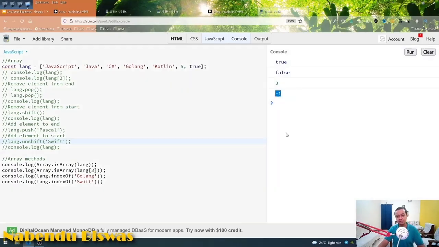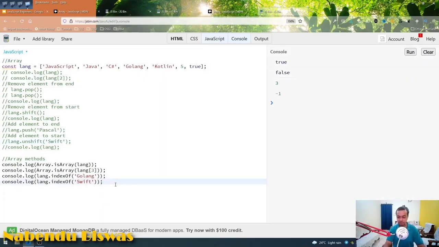In the older days, we used to use indexOf to check whether some element is contained in an array or not. But then includes came. Includes is a bit newer thing, through which you can directly check whether something is there or not. So there are two uses of indexOf: one is to find the index, one is to find if something is not there. If something is not there, it will return -1, so you can check if this is equal to -1.